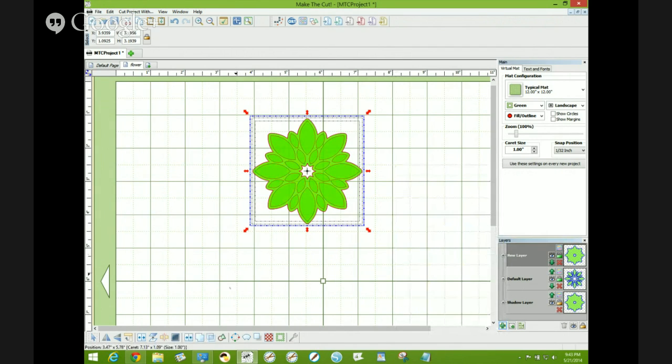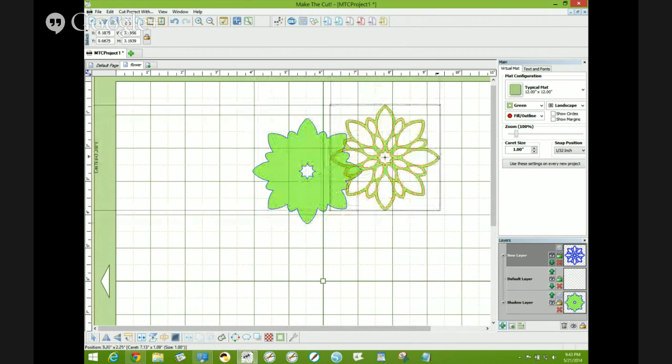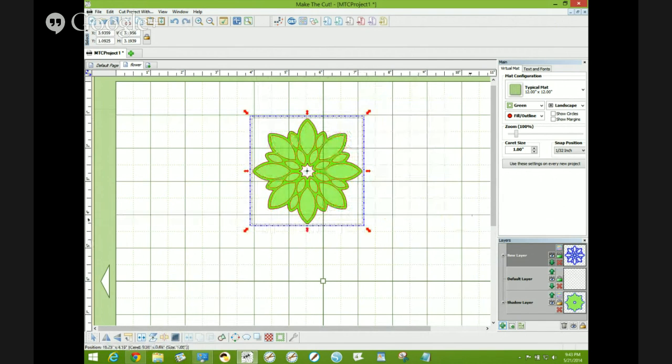And then I'm going to come down here again, and I'm going to click on join. Okay, and that created a little bit of a lacy flower. That's kind of cool. It is. It's pretty nice. And then if you see, I have an empty layer right here. Yep. And what you could do to get rid of that is you just click on the garbage can, and that will delete the empty layers. Okay.